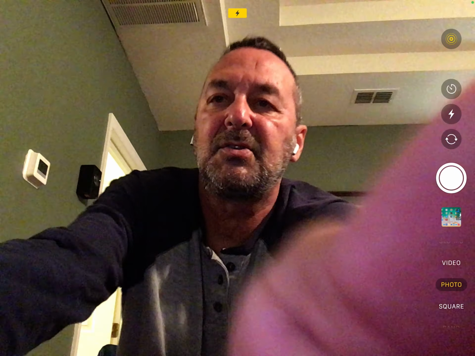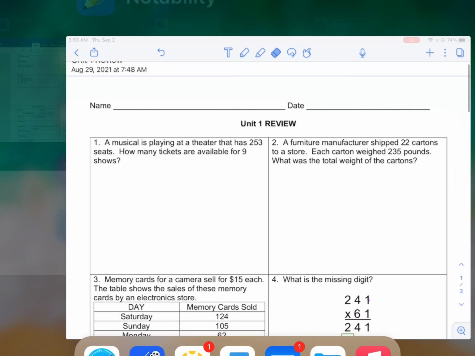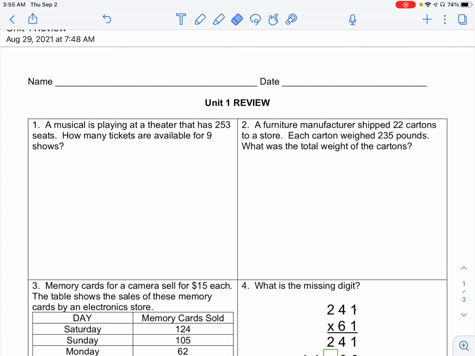Okay, I'm going to start by going here. This should look like the same paper you did yesterday. I'm going to go over the problems. I'm going to cube a few of them. You, on the other hand, should have cubed all of them, or at least most of them. Hopefully this will help you with tomorrow's test.